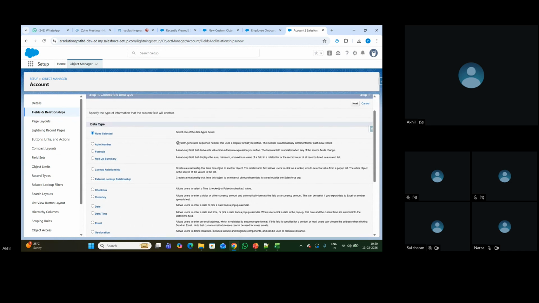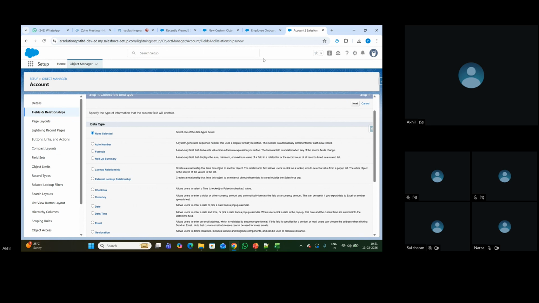A system generated sequence number that displays using a display format you define. This number is automatically incremented for each new record. It's like if we apply for any insurance, we'll get some unique ID, right? For every invoice also, we'll get some unique ID.